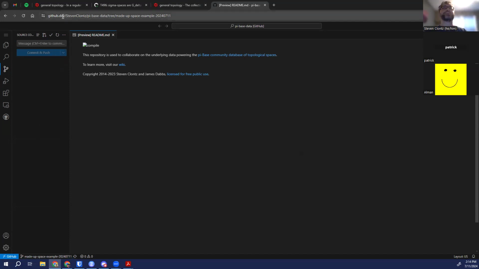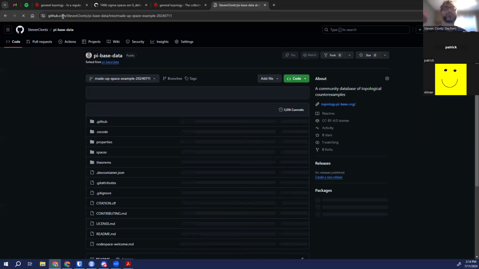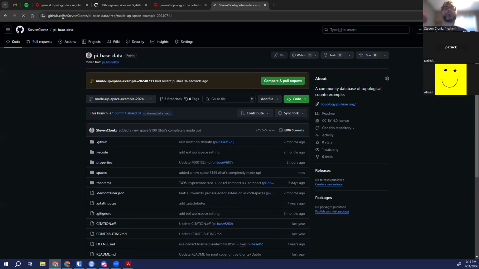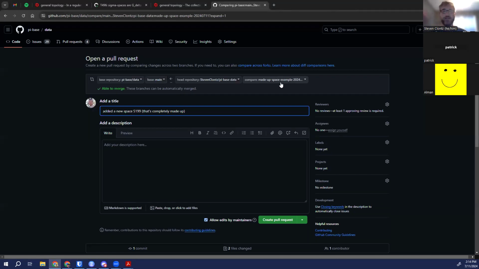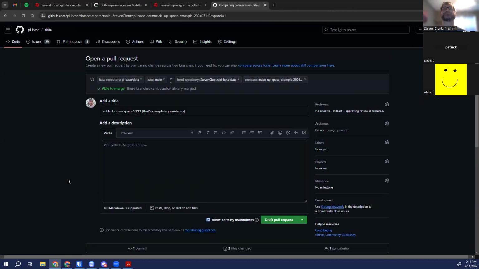And in fact, if I just change .dev back to .com, I can go back to, and again, this is on my forked version of the repository. I'm one commit ahead of the main branch of the core data repository, and GitHub's being kind and saying, hey, you can compare and pull request here. And so now that I've edited however many files, and you can add more commits to this if you don't have to do this all in one step. If you're working on it, a draft, you can make it a draft pull request right here.